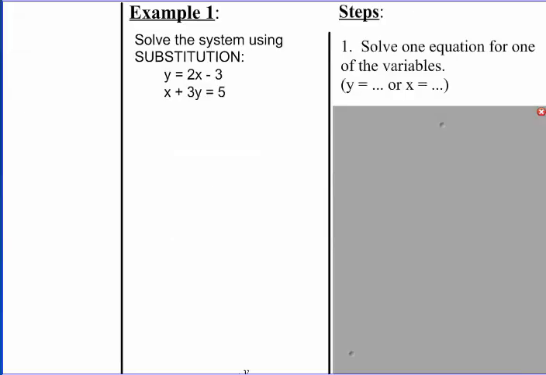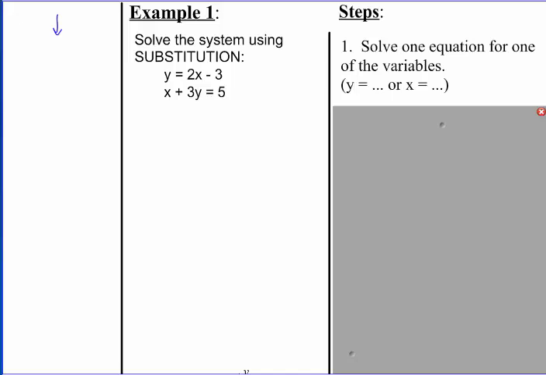All right, so let's do an example. I think I have two examples and a little practice at the end. We're going to solve the system using substitution. We have y equals 2x minus 3 and x plus 3y equals 5. On the right, you'll see that I have steps. This first column is still the column for your questions. After you've done the lesson, you want to go back and reflect on it and put some study questions in that column. I have this split into two columns: the example where we'll do all the work, and the column with the steps.